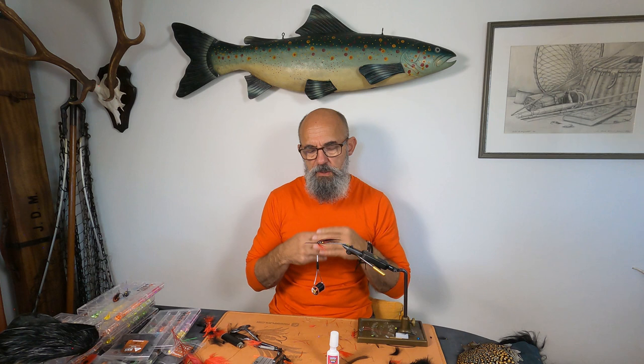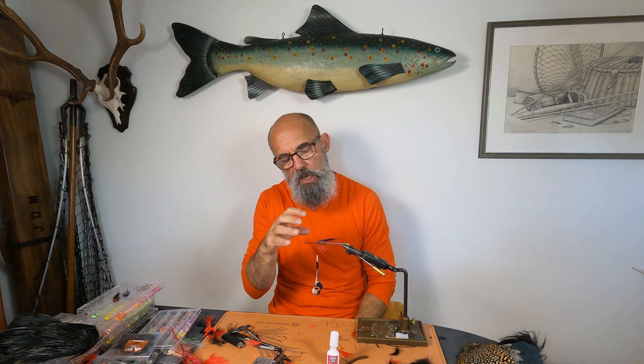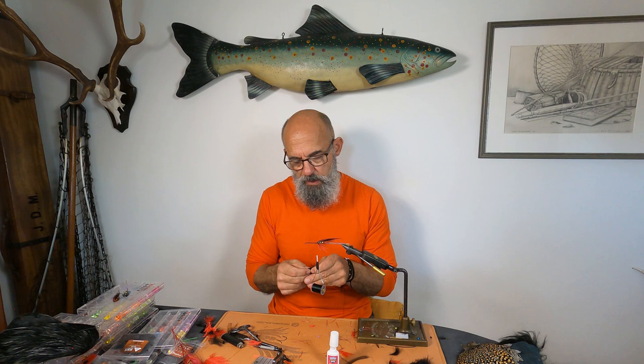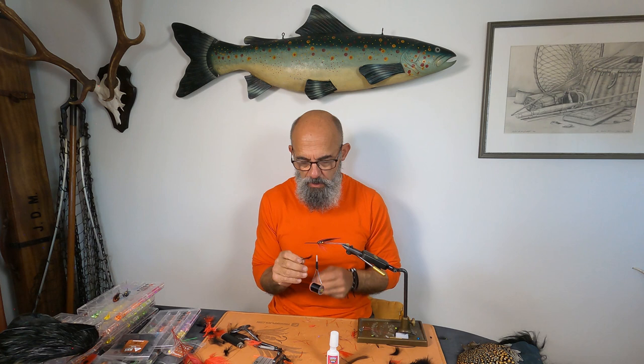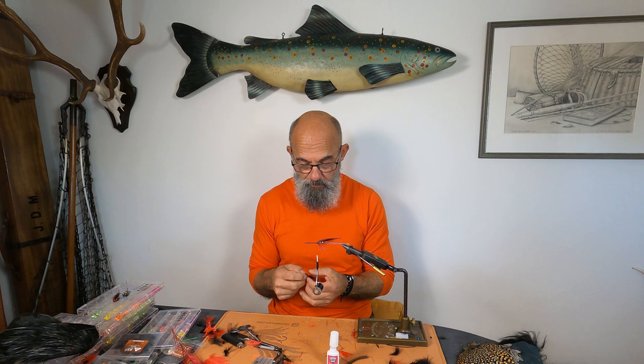Okay, here we go. This is now like a classic design of a fly with a tied down hackle and a wing with a bit of flash and a roof on top. But I'm going to add some volume to this, and I do it by putting on a soft hackle here, and I think it adds not only motion, super soft, but it also adds to the volume and drop shape of the fly. And I prefer all my flies to have the drop shape.